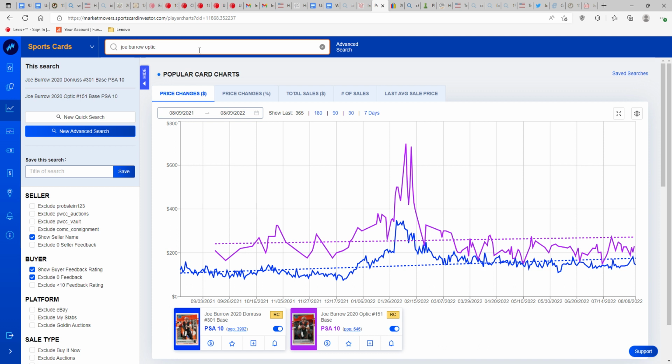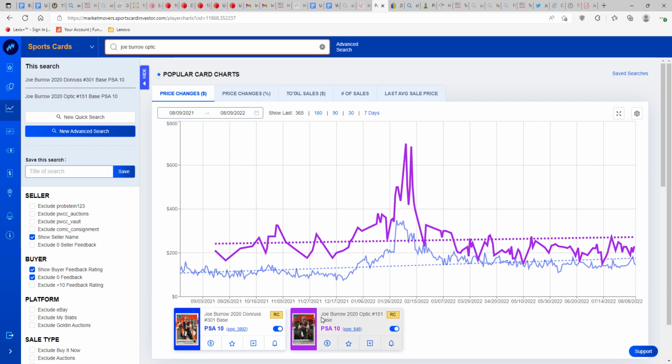So the first card that we're going to be looking at in this video is the Joe Burrow 2020 Rated Rookie Donruss base in PSA 10. I've talked about the rated rookie base in a few other videos that I've posted so far. They're highly liquid. They're great cards. As soon as you want to move them, you're able to. There's always going to be a market. There's always going to be demand for the rated rookie commodity. So it's a great place to put your money generally as an investment piece if you're going to be looking to increase the exposure of your collection through trading. You're going to have various opportunities throughout the year where you're going to be able to trade this card.